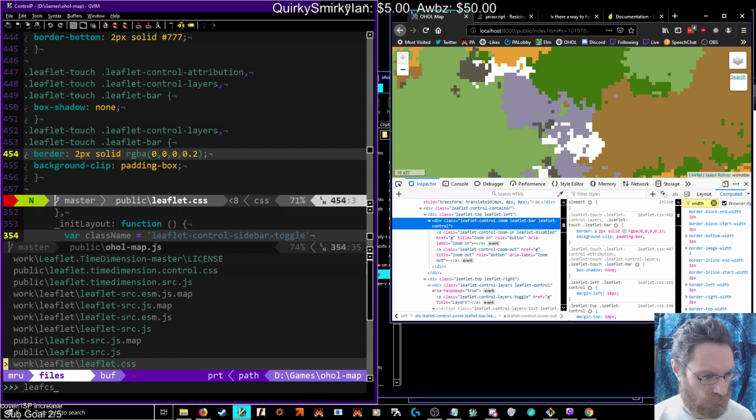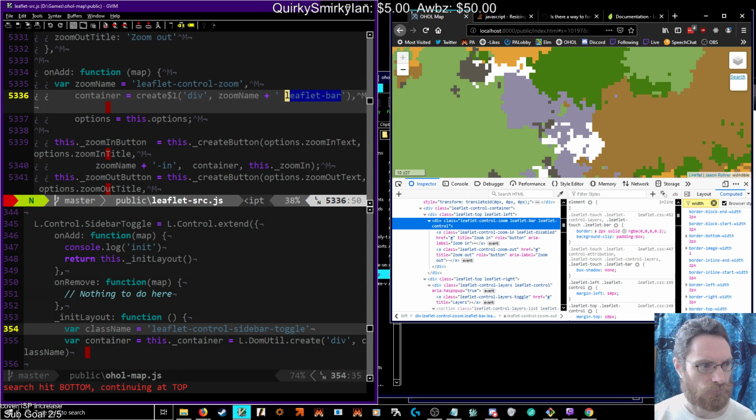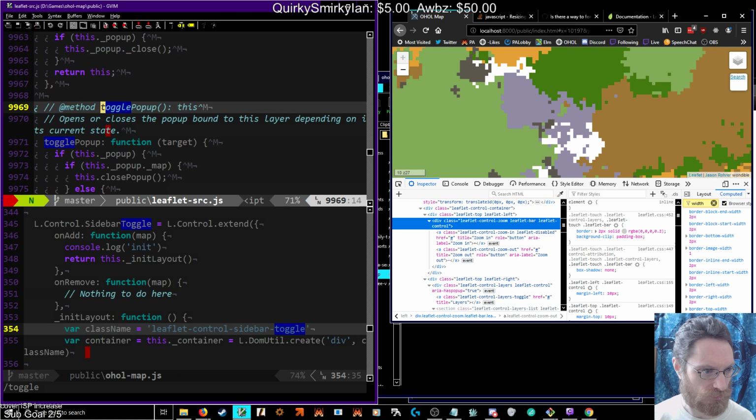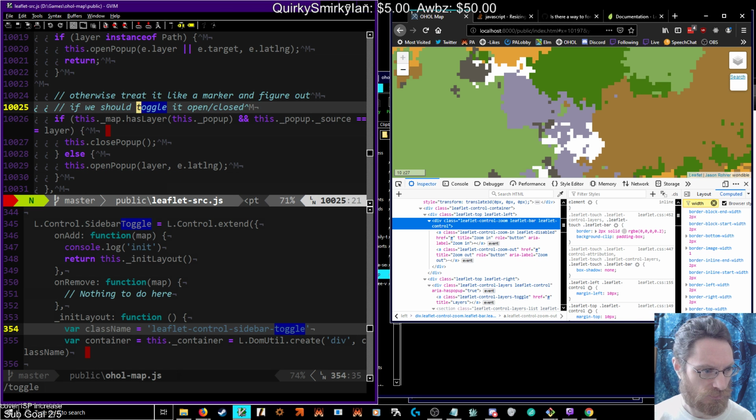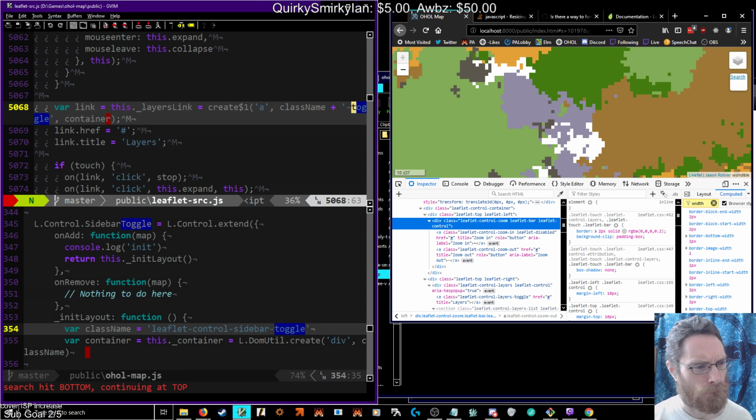Where? Oh, but that's the only thing that's a leaflet bar. So there's something else on that toggle. Layers link, create toggle.